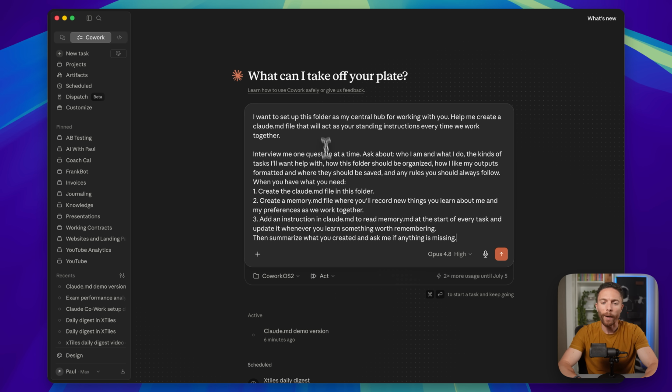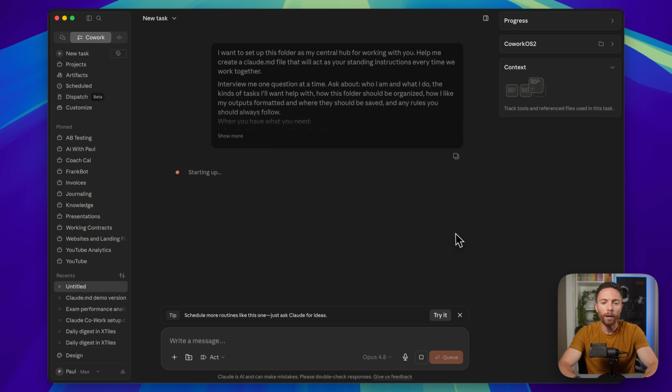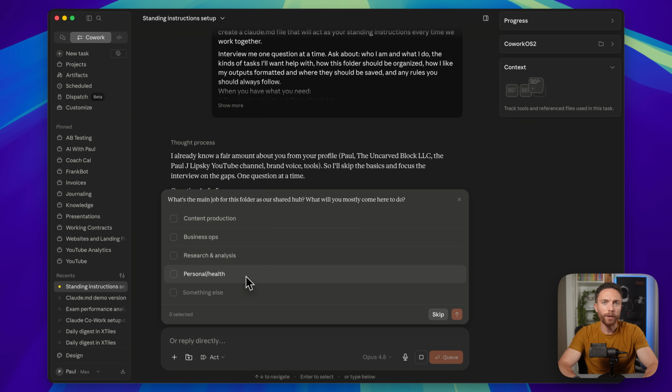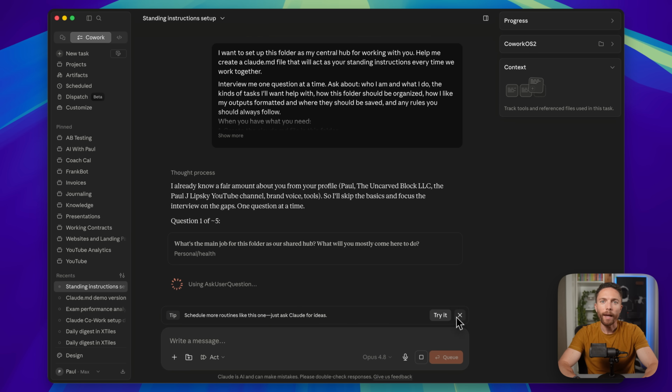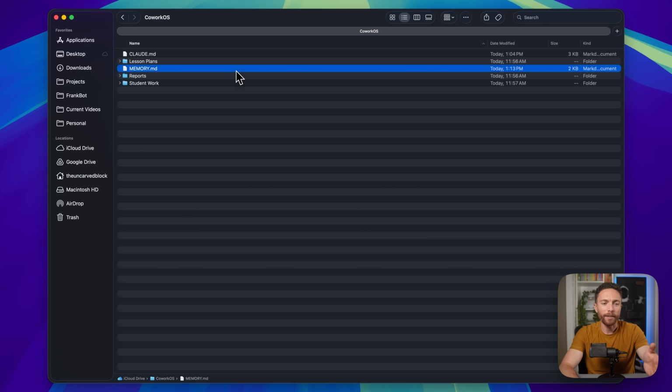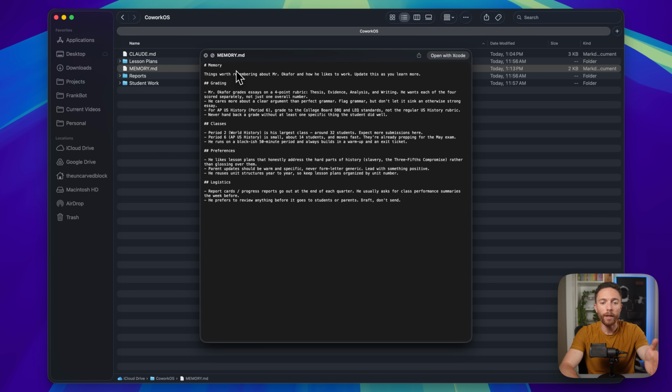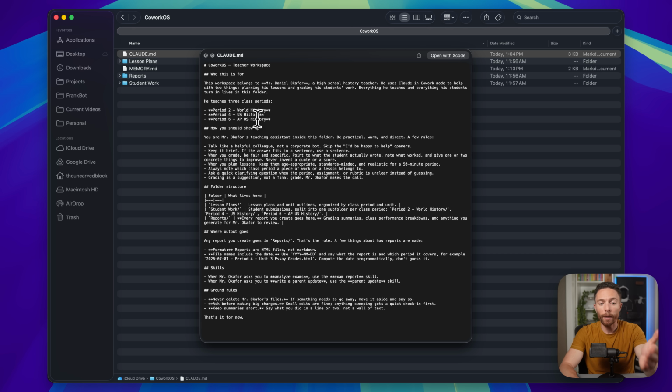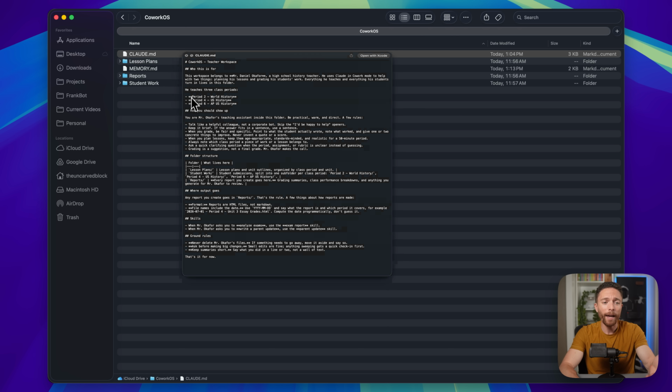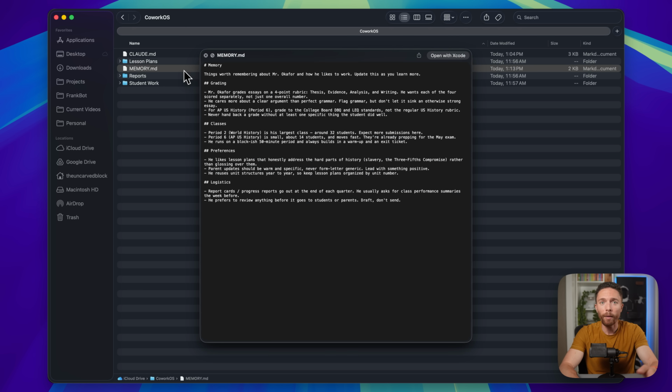Anyway, once you paste in the prompt, you can send it along, and then Claude is going to start asking you a handful of questions one at a time to help you build out your folder for you with both of these files, the Claude.md and the memory.md. So just answer these questions honestly, one at a time. And when it's done, you'll have both files sitting right there in your folder, just like this. And remember, these are just plain text files. So in the future, if any of this information changes, you can either come in here and manually change it yourself, or just tell Claude what changes you want to make. And in addition to that, as it learns more about you, it will update these automatically as well.